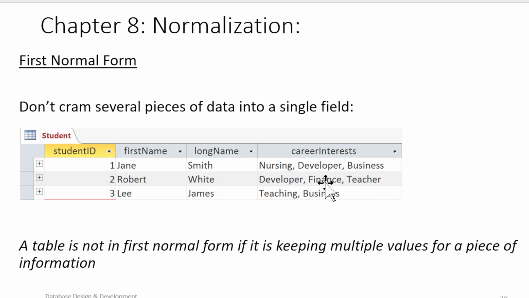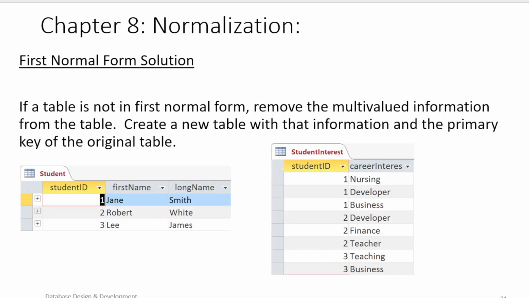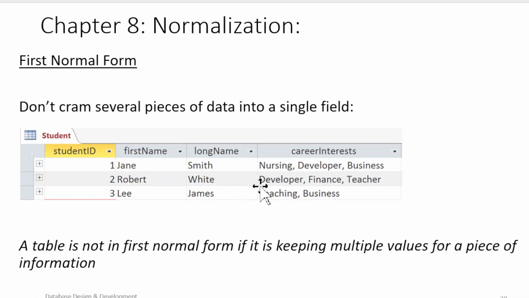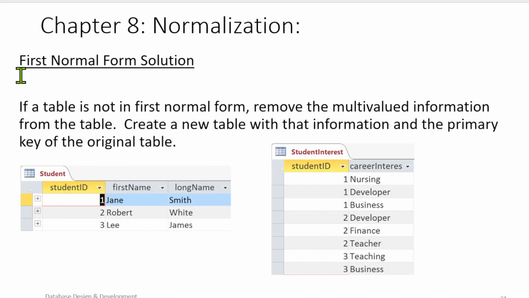So you've got this nursing developer example. This is not first normal form. What you've got to do is break this apart so you have individual atomic values in the table. So there you go. Now we have a table with atomic values here. We took this and we moved it. If you see a column with commas, that's not first normal form. Will you see this in the real world? Yes, all the time. But third normal form is an academic concept mainly.